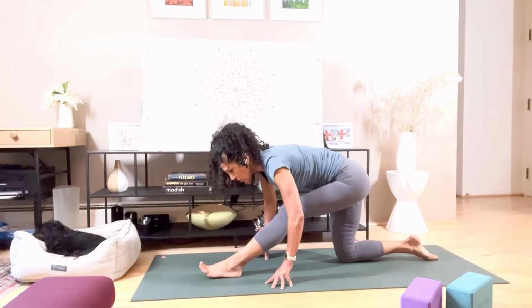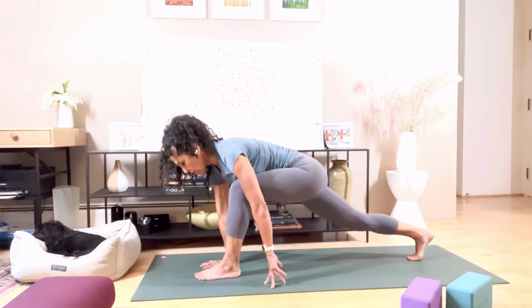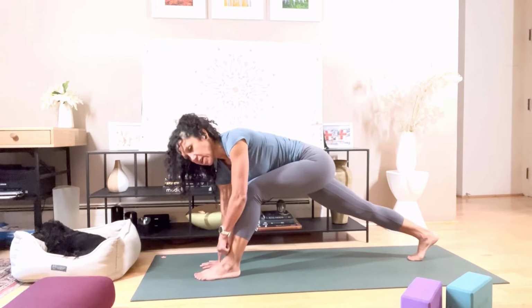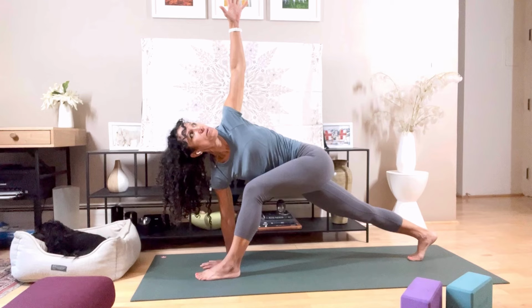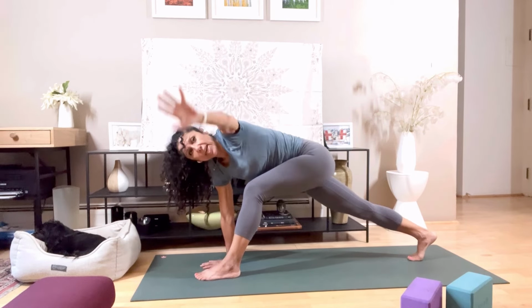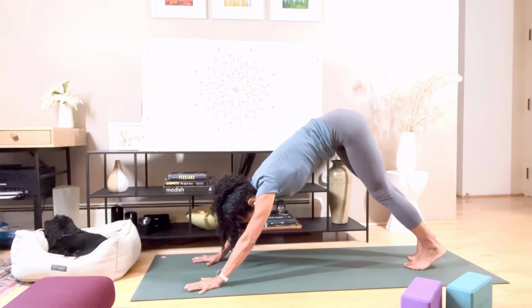Lower the left toes down, please. Tuck your right toes under, right knee comes off the ground, right hand next to your left foot, reaching the left arm up and twist it all the way up. Look up to your thumb. Inhale and exhale. Lower that hand down and step the left foot back.